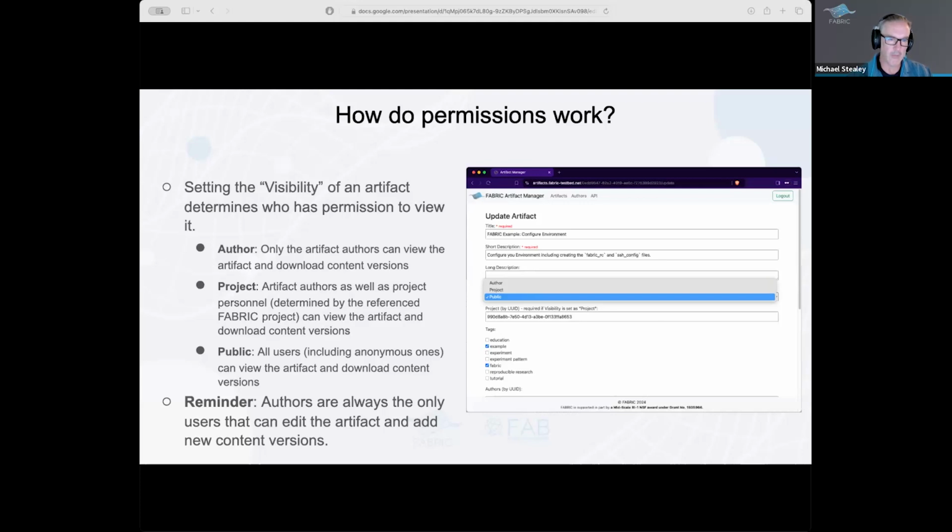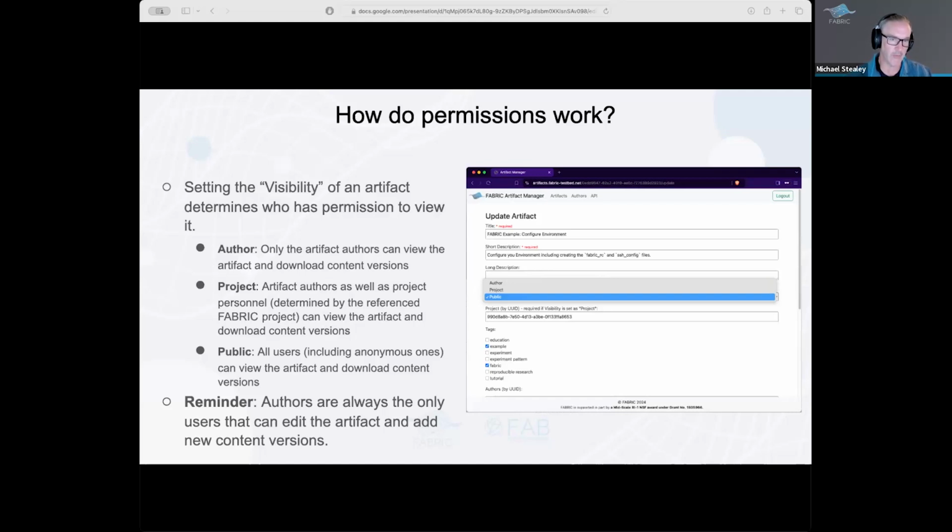The second use case may be having a visibility at the project level. So maybe 1 or 2 authors are in there and say this is a class scenario. TAs are putting together an artifact that they want to share with the class. Well, once published, the artifact authors, of course, have full access, but if it's set to a project and that project is identified, then any other members of that project would be able to see and would be able to download or access those contents.